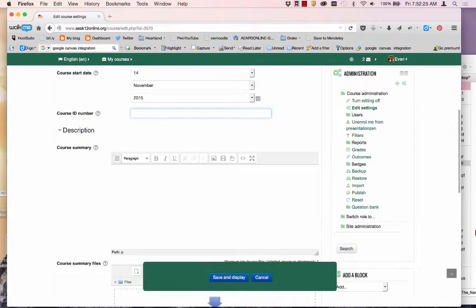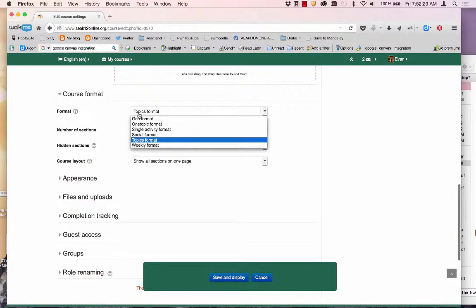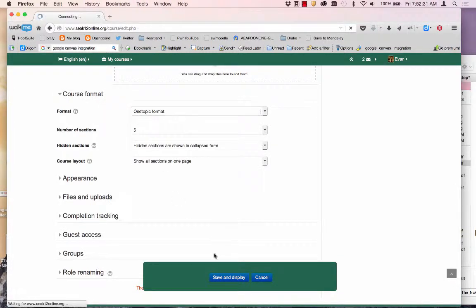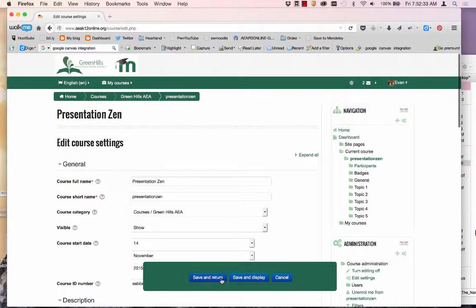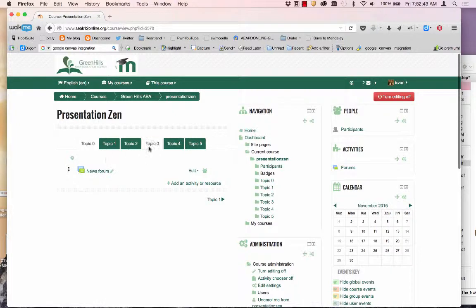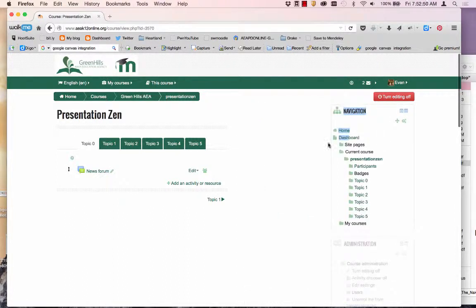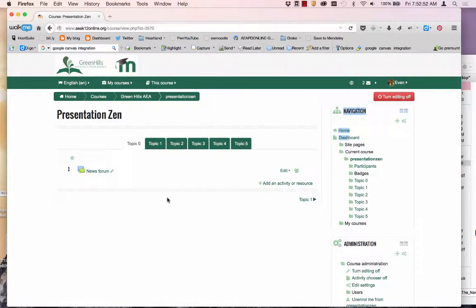Settings, go under course format, and the tabs is called one topic. And there you go. Move these back here. All right, and there you go.